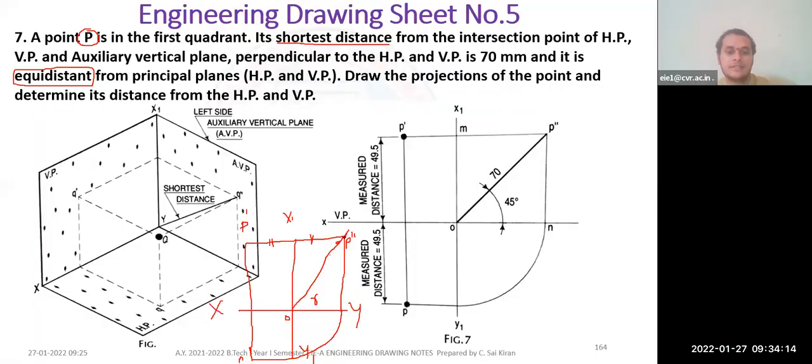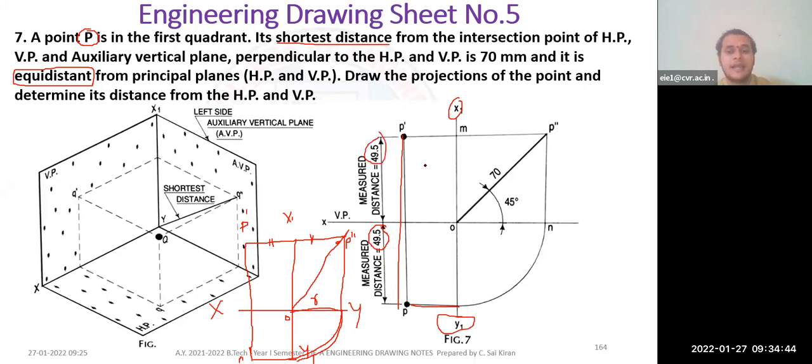Okay, so once again I'm explaining. You have to draw this vertical line and then measure. This is the radius. Keep your pencil pointer here and draw the arc. This arc should touch the X1 Y1 line. From here, draw the horizontal line. Wherever it touches, from this point you have to draw the horizontal line and project this line. If you measure, exactly 49.5 mm and 49.5 mm.